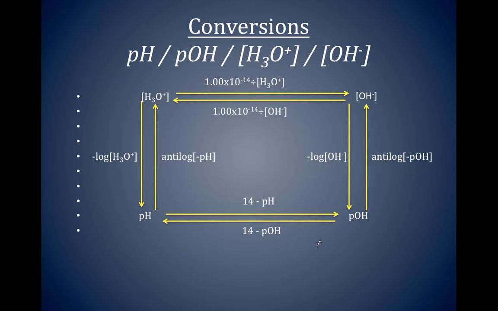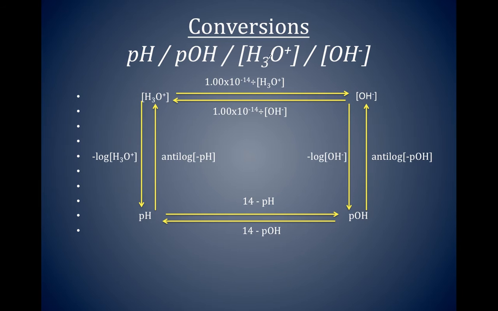Now, typical type of thing you might get is you're not going to go, if I want to get H3O plus to pH, I'm not going to go 1, 2, 3 steps. I'm just going to go in 1 step. So this shows us how we can convert from anywhere to anywhere on here. So if I have H3O plus and I want to get to pH, I know it's minus log. Boom. So I look at the arrow and I look at what I do. If I want to go pH to H3O plus, I anti-log the minus pH. And the same thing for going between OH minus and pOH. Boom, boom, boom. So those are what we've just shown you a few slides ago.